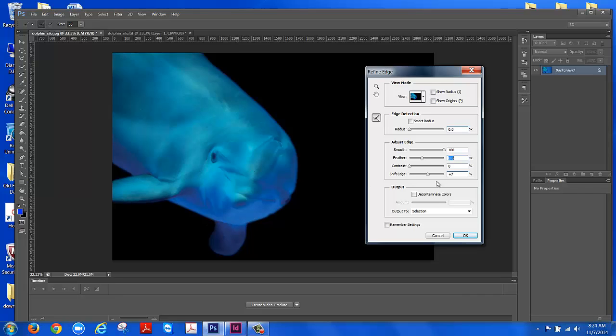So basically now, my settings are, I smoothed it out to 100% on this particular one. And this is something that you need to know, with the exception of your view mode, because usually you want to view it against a strong contrast. So using the black for me is the best way to go, and I generally go with that. These adjustments in here vary depending upon the image. This is a very soft edge image, so you're fighting it harder to get the thing out and get an edge on it. And I could probably maybe bring the feather back a little bit and see how that works. That's not bad that way either.